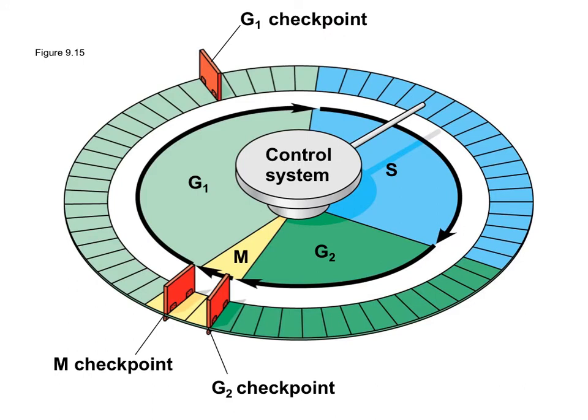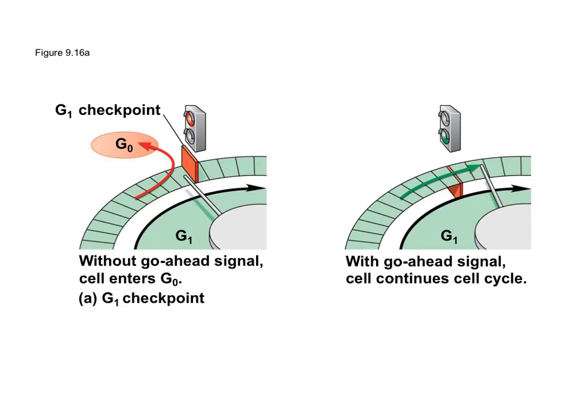Remember that the cell cycle is regulated with checkpoints. And so each of these little red gates here represents the different checkpoints between the different phases. Those checkpoints could be internal chemical signals, they could be outside factors, whatever they happen to be. They're telling the cell when it should move on to one phase or the next. One other phase that the cell could potentially enter into is G0. G0 is kind of a pause. Some cells are permanently in G0, such as neurons or heart cells. Some cells will never enter that phase.